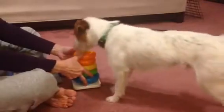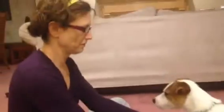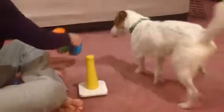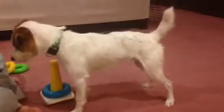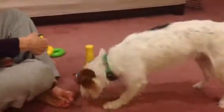Okay, this is phase two of the ring stacking trick, and I think we're doing it much better. So we'll start out here, Buzz. Let's start out good now, okay? Put some thought into this one. Don't get too, good job. Don't get too excited about the whole thing.